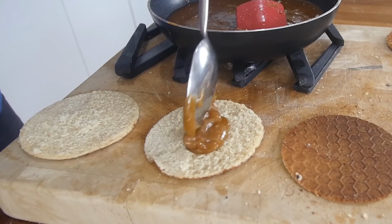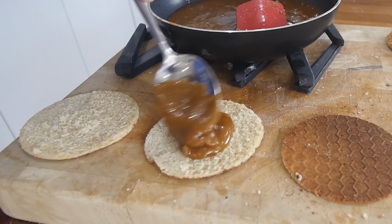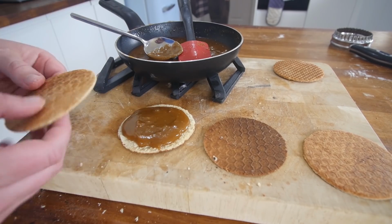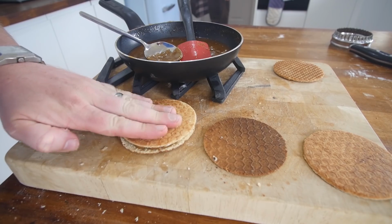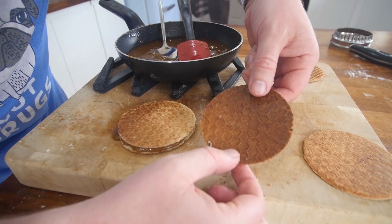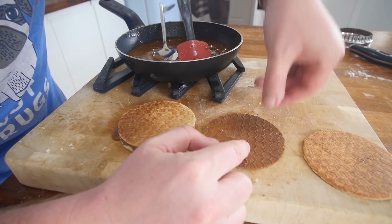So I'm getting a good old spoonful of it. It will cool down pretty quick, that's the perk, but you don't want to put any fingers near that. Okay, and very, very carefully here, I'm going to sit that on top and just lightly push it to the edges. Look, this is my disappointing thing. It was burnt, or charred, in quotation marks, but nice that side. So we'll hide that bit.